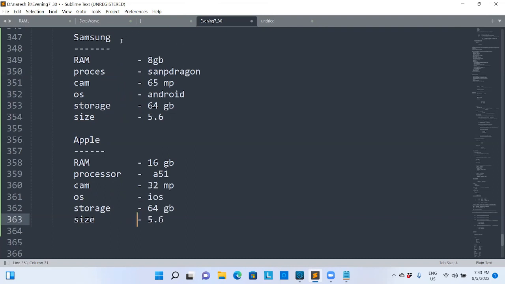Now you can closely observe it. You want to buy the Samsung, but you can see for the Samsung phone also these property names are the same, right? Property names are nothing but the RAM, processor, CAM, operating system, storage, the same. If you go for the Apple phone, the property names are the same: the RAM, processor, CAM, operating system, storage, and same. So what is the difference between this one and this one? Where is it giving the difference?